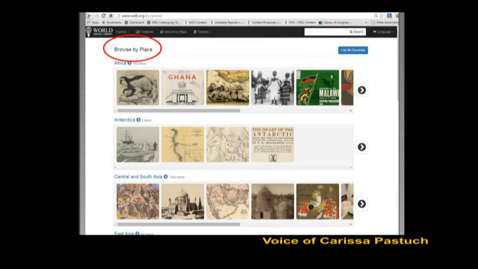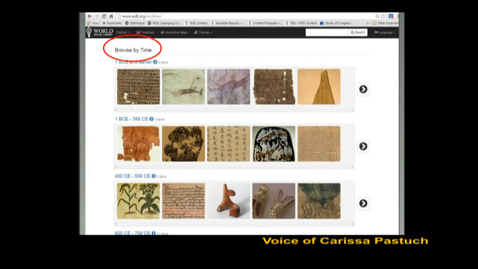The first option to filter is place. This option allows you to sort content by the geographic subject of the resource. When cataloging, our metadata specialist uses modern place names in a particular geographic hierarchy: region, country, first level administrative division, and city. If the content does not deal with the geographic subject, for example, works dealing with religion, science, or mathematics, we use the region or country of origin of the author or where that person primarily worked to classify the item. Therefore, these items still exist and are browsable in a geographic context, even if they're not about a particular place.